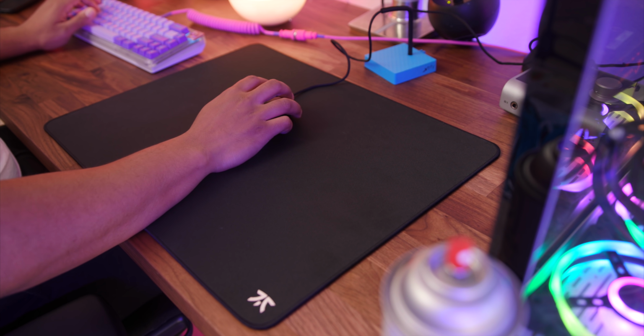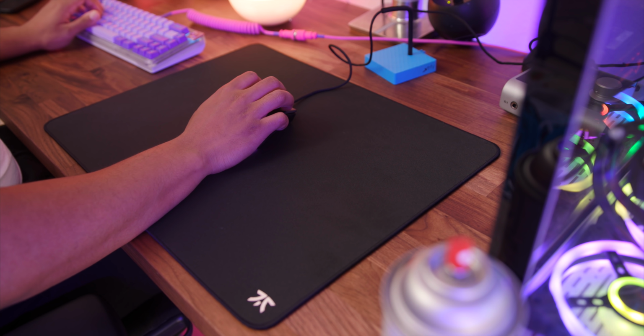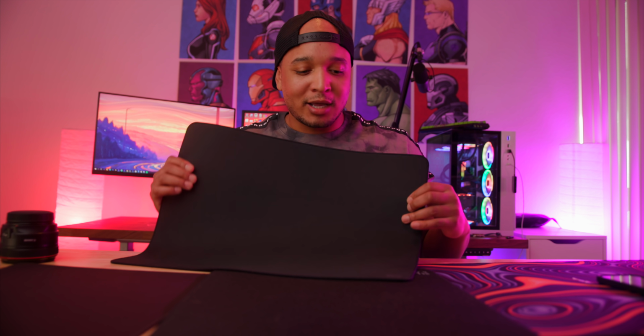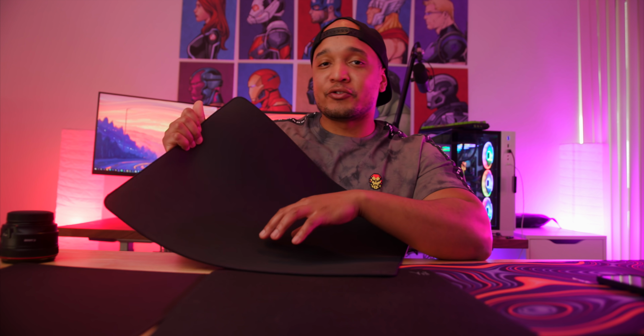It's a little lean on the stopping power, I must say, but if you can control it, this is a beast mouse pad. I was trying it out while I was doing some testing for the top 5 mouse pads, and I fell back in love with this pad. So this pad is going to be getting a little bit more playtime after this video drops, for sure.